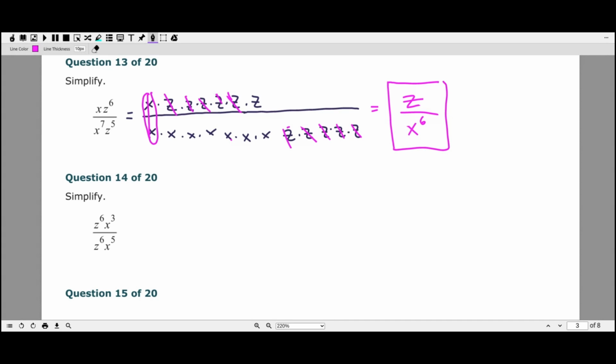So x times x times x over x times x times x times x times x, 5 times. Then this divides out, divides out, divides out. You have 1 times 1 times 1. Over here is another bunch of 1s, right? 1 times 1 times 1 times 1, that will be 1. And 1 times 1 times 1 times x, this stays x, and then times another x is x squared. So 1 over x squared is the final answer.